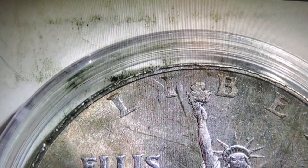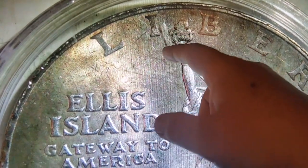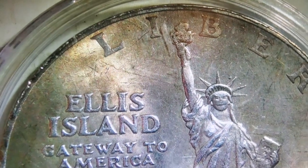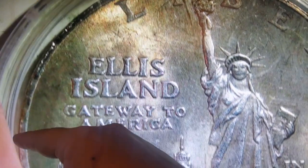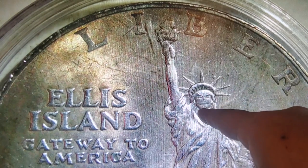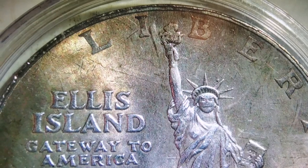Okay, now you've got a Statue of Liberty here, torch — oh wow. I guess these are like part of the coin right there. I don't know what those extra little marks are supposed to represent. And if you look at the very edge of it right here, it looks like it's been purposely bent over all the way around to give it that old, worn look. Oh wow, they really messed up on her face — look at that. She has no nose; it's been smashed in, so there's nothing there. Wow, if that isn't terrible.